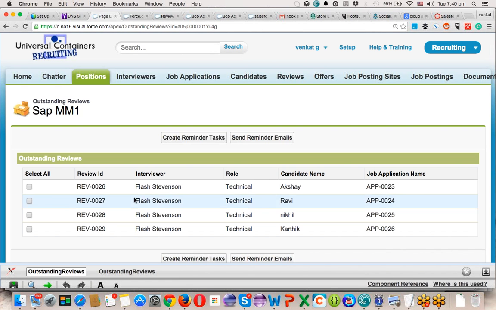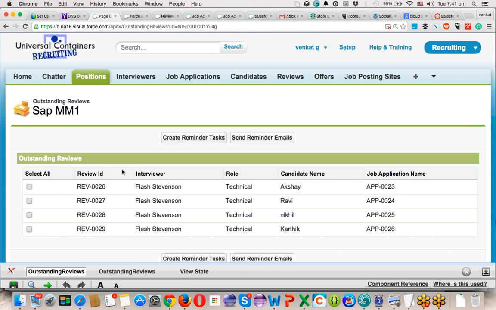There is application ID, but there is no review ID. But I'm adding it now to the page. See, the review ID is here. Got it? And I can also provide some link here by putting the output link for each and every tag with the proper link to the appropriate record. When I'm clicking on this review REV0026, it automatically opens the review record directly. That I can use. I can build it with command link buttons.